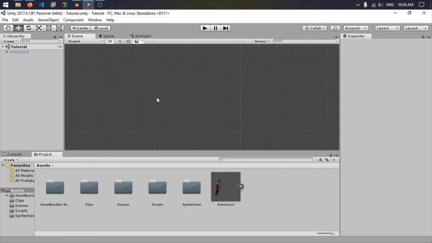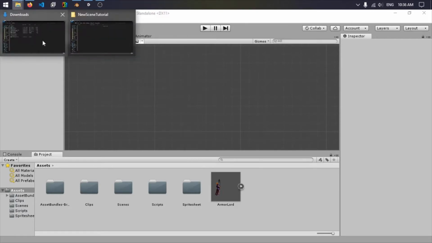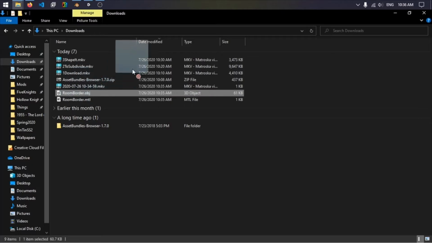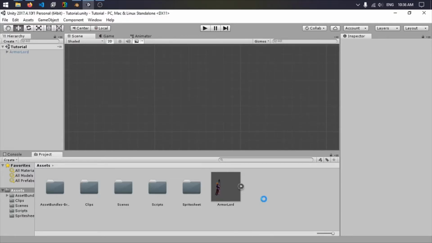So I've gone ahead and opened up a Unity project. You can just make a new 2D Unity project, and that's good enough. What you want to do after that is to just grab your .obj file, object file, and drag it into Unity. You can put it in a folder if you want.